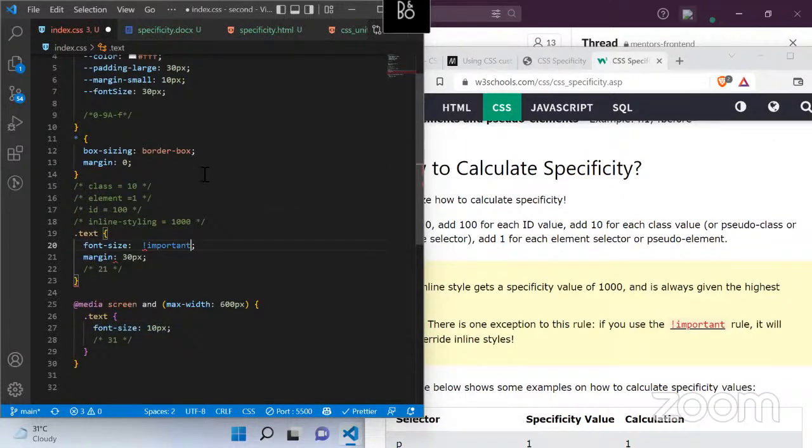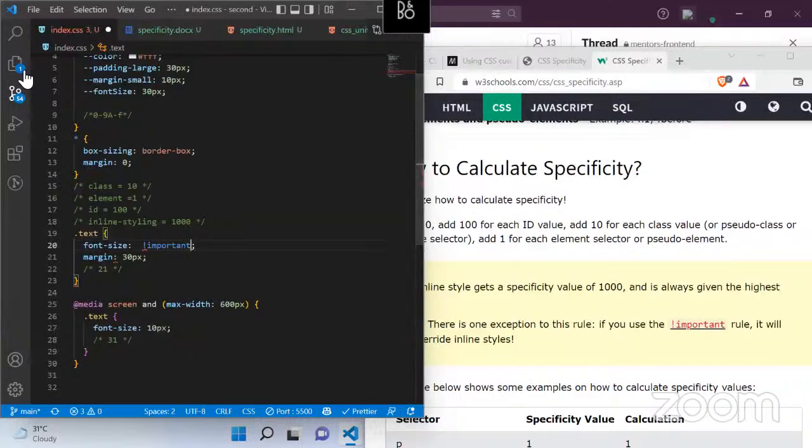Then you see important. So maybe you are writing code and working for a company, and you start writing important. Before you know it, all your code base will just be having important, and at the end of the day it's not going to make sense. Because if you have an issue at the top, you have to bring it down. Like maybe I wrote a CSS value and I'm putting important at the top. If you want to override, you have to write it below that one. And maybe you have a navbar and other things like that, so you have to take it far away from where you have written it before. So it's just not the best practice.